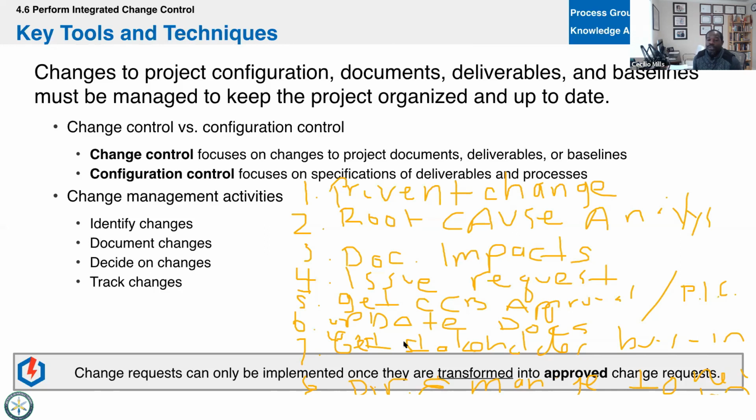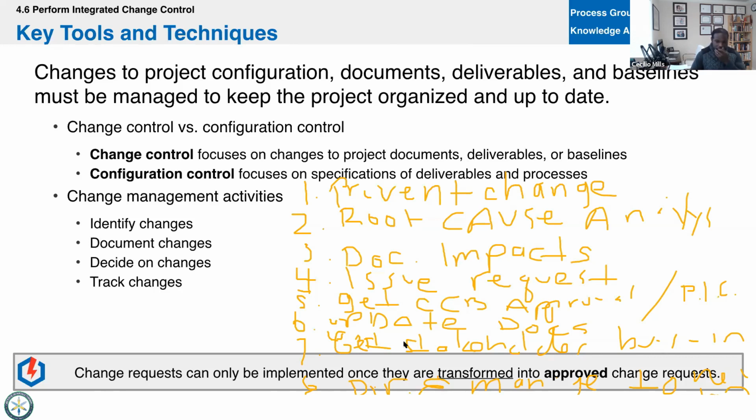Maggie, where you'll see 1 and 2, rather than saying what should the project manager do next, it'll describe one of the scenarios I described, and it'll say, what's the first thing the project manager should look to do when dealing with change? And it'll say try and prevent the change. So in that case, regardless of the scenario they give, the answer would be the same. Or they'll say once you've identified that you couldn't prevent the change, what's the next step for the project manager? In that case, identify the root cause. Because if you can't figure out what the cause of it is, then you're not going to be able to figure out what the impacts are when you change those things. All right, so that's the idea from PMI.